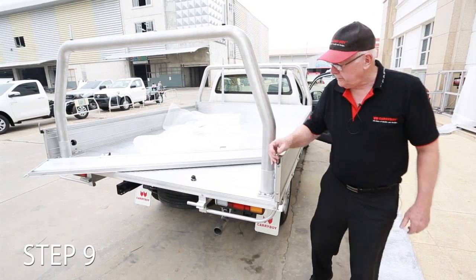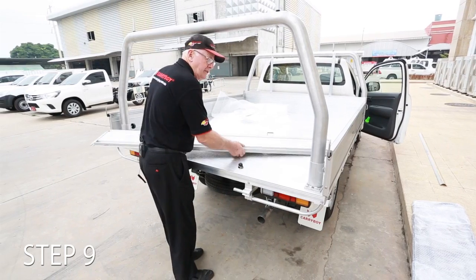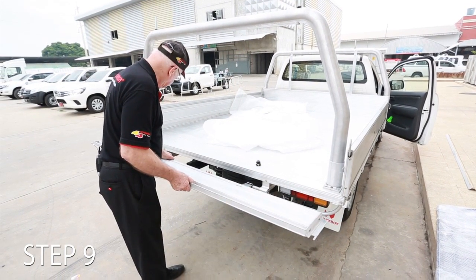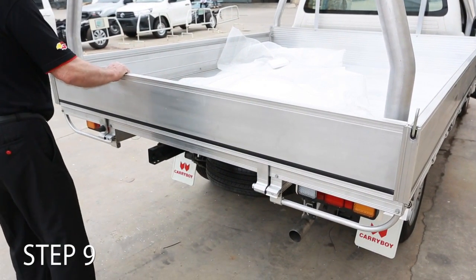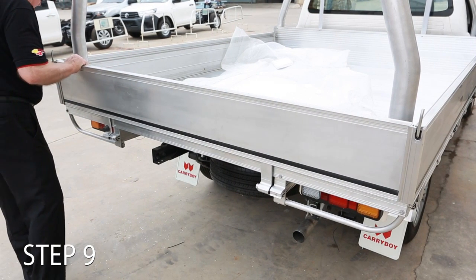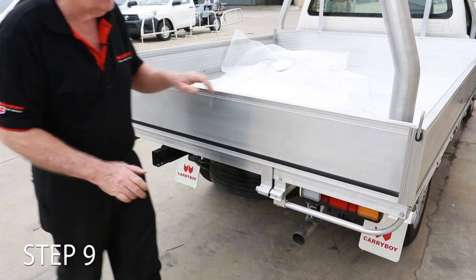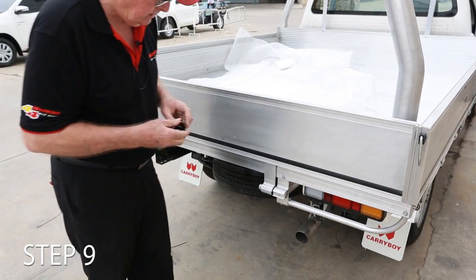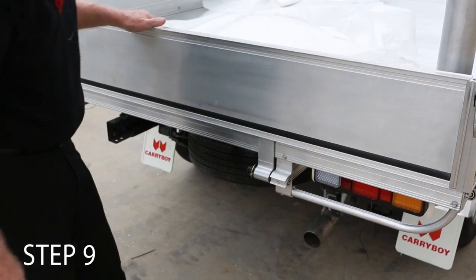And then the last one we need to do is the tailgate. The tailgate's about a third easier because there's only two hinges. So we take the long side once again, get the short one lined up, there it is. What's going on here? That's bloody awful. Pin. Okay, done.